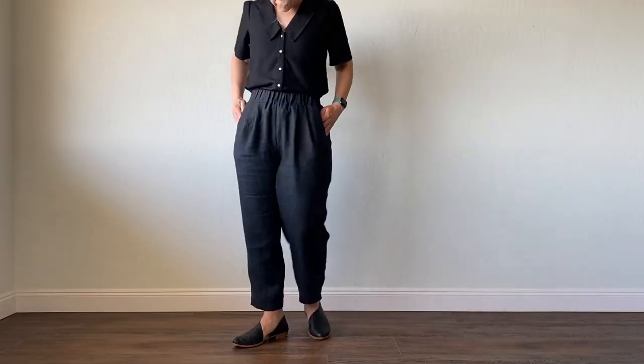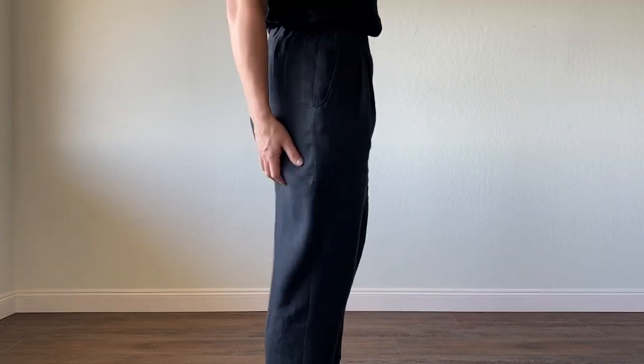Today we are going to sew the Xanele Longs. This is by French Navy Patterns and this pattern is an expansion pack from the Xanele shorts. So both of these I purchased on Etsy from French Navy Patterns and I'm really excited to show you some video that I captured as well as the finished product.